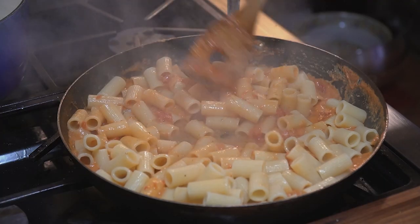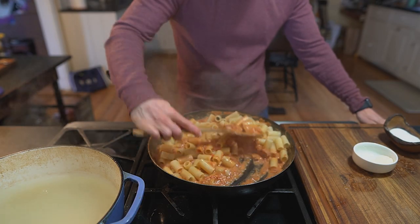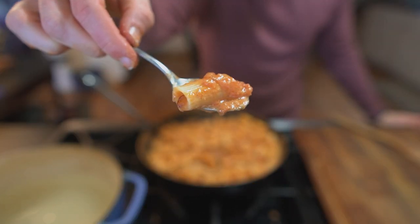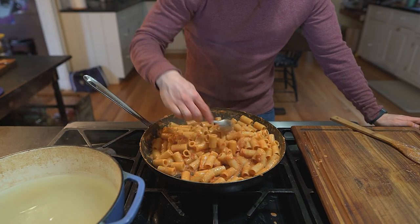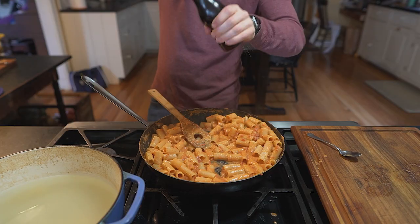If you need to add a little starchy pasta water to thicken up the sauce, you can do so. Also add in the rest of the Parmesan. And a very, very important step, don't forget to taste it. I like to do so before adding the parsley so I can get a better judge of the salt levels. Taste it and add salt and pepper as you need. Seriously, don't forget this step.